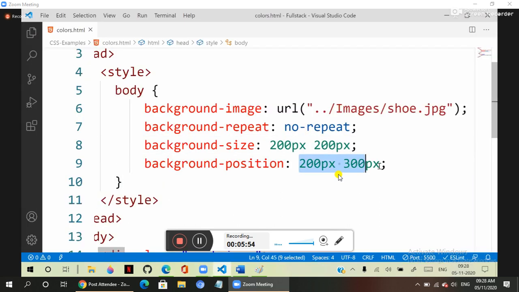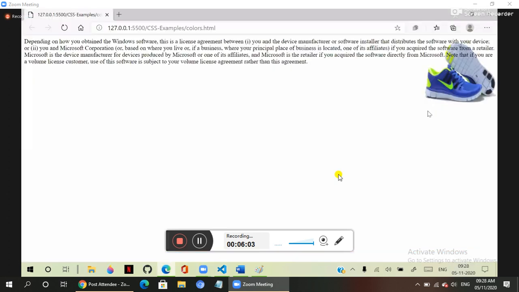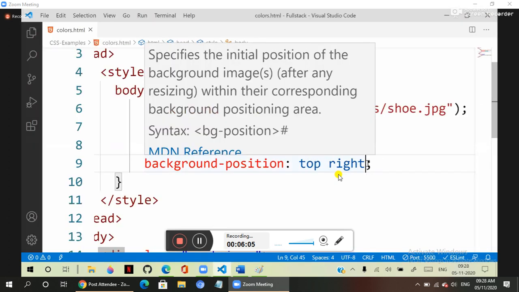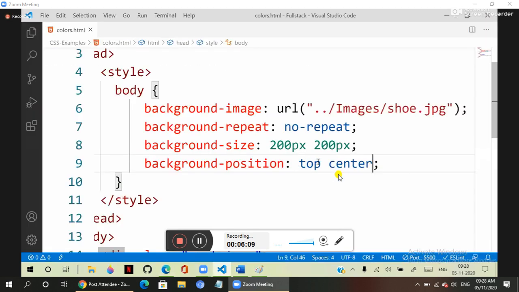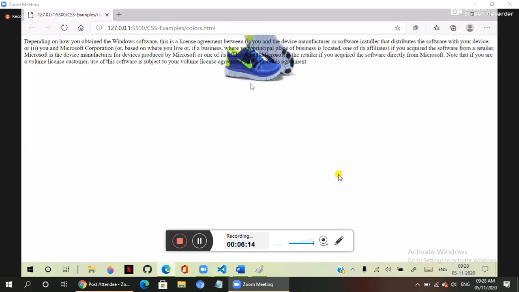Or you can simply write like this. We can say top right, it will be top right. If I give top center, it will be top center. If I give center, it will be in the center. Center, why?